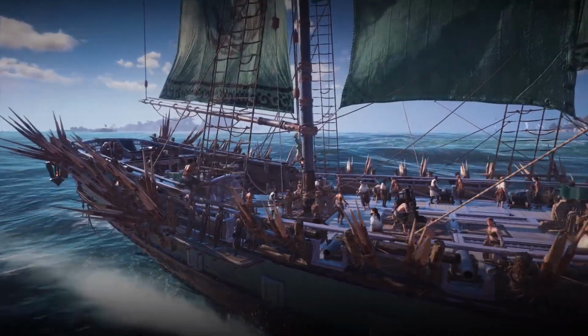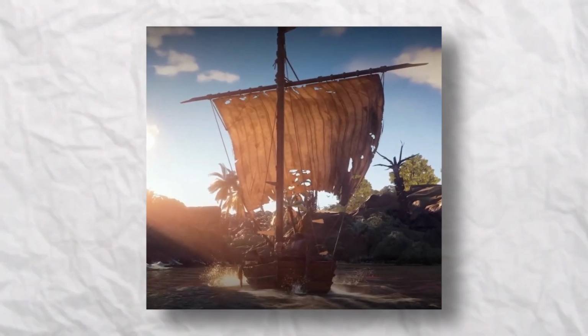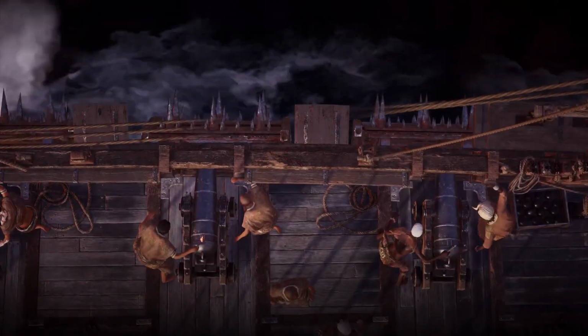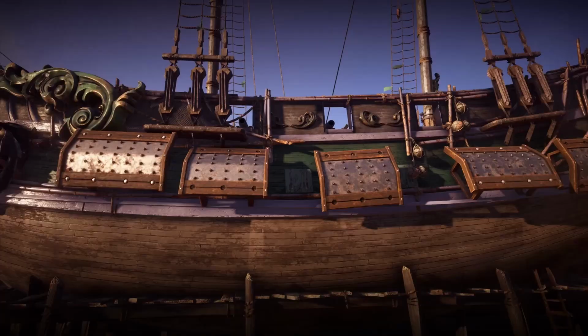Onto the individual ships now. The first ship I will talk about is the dhow. And as I said in the beginning of the video, the dhow is the smallest ship in the game, but it is good for hunting and gathering items. It is also the ship that you begin with when you start the game for the first time.